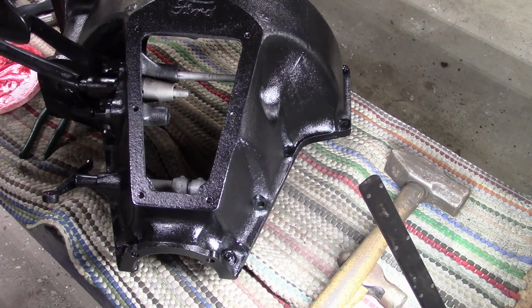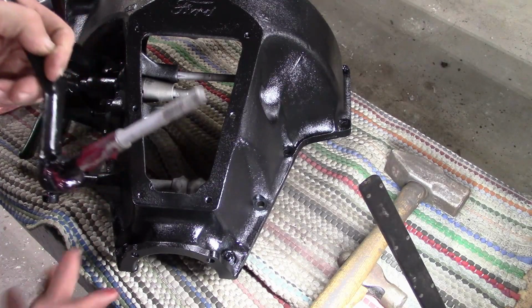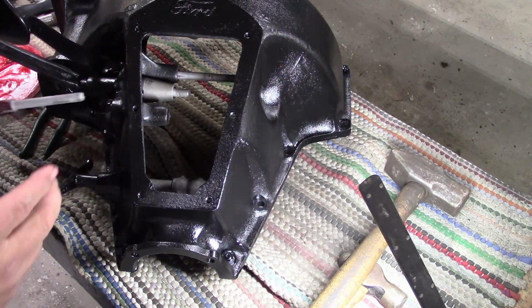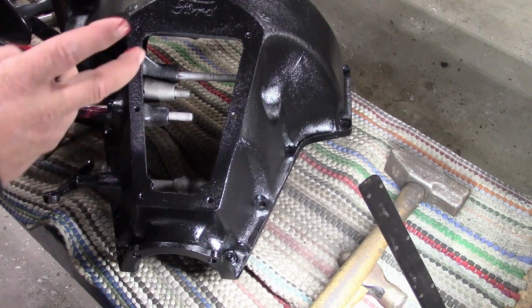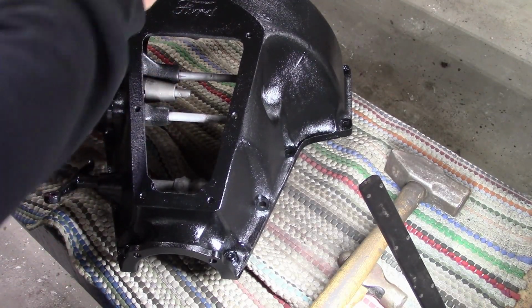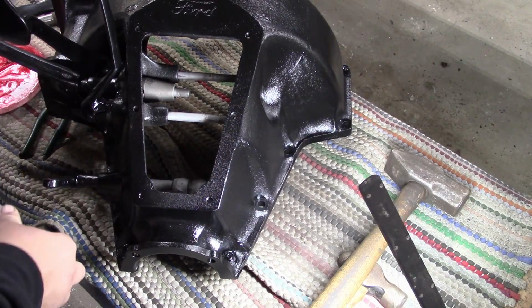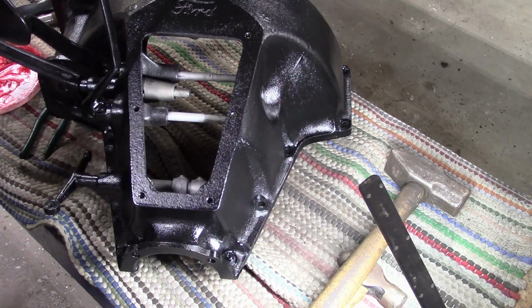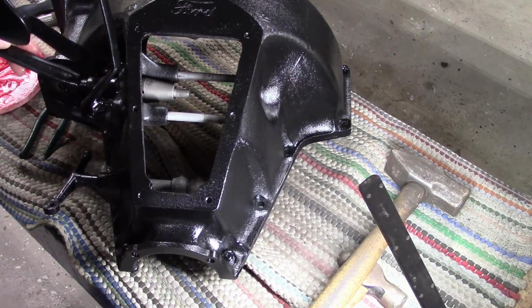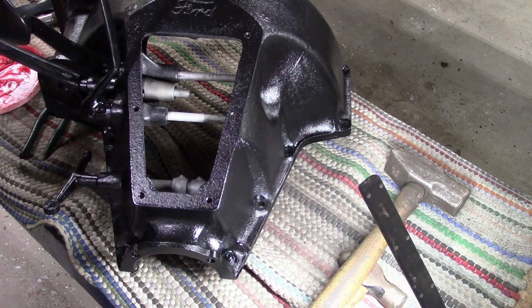We'll put some on the shaft like that, down in the pivots. Then we'll stick in our brake pedal. So there we go. Pedals are in, clutch shaft is in, everything is peened and good. Maybe we should back out a little bit here.